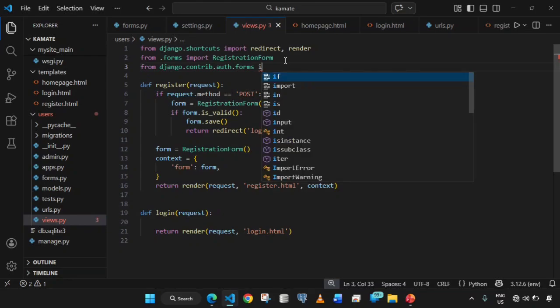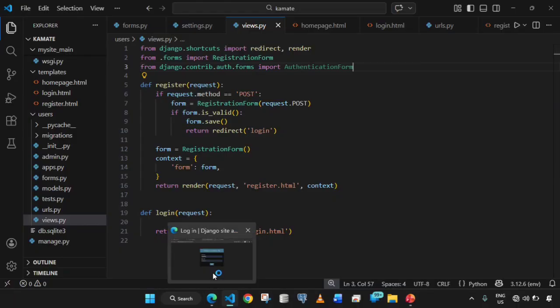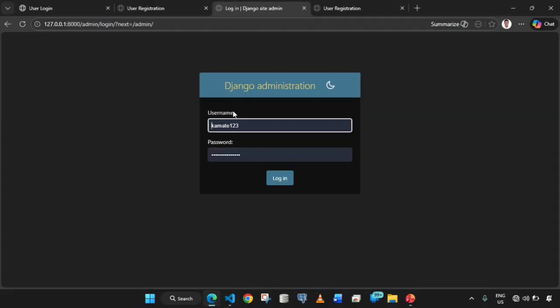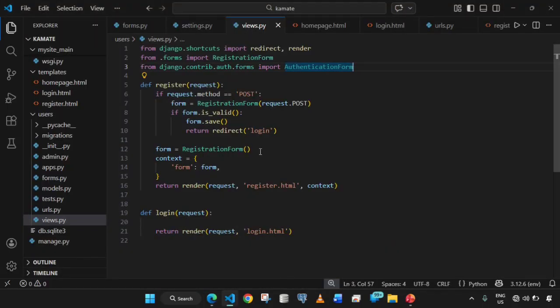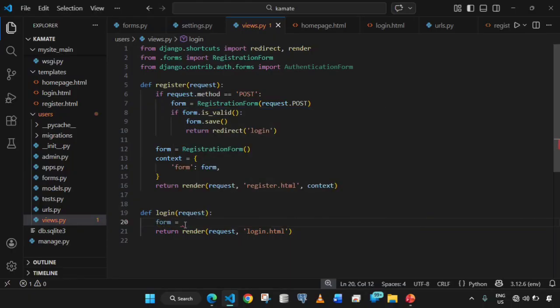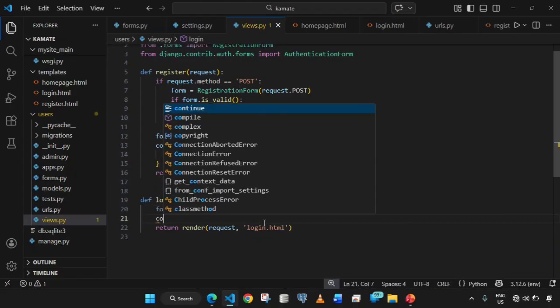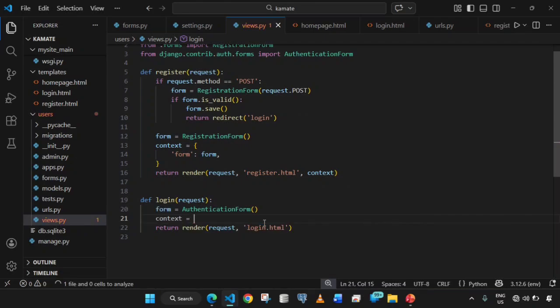So import AuthenticationForm. Okay, so the authentication form is a form which looks like this one, the one containing username and password. After we have imported this, we can render it in our template by creating a variable form, and we assign it to AuthenticationForm. Okay, and then we pass it into the context so that it is available in our HTML document.